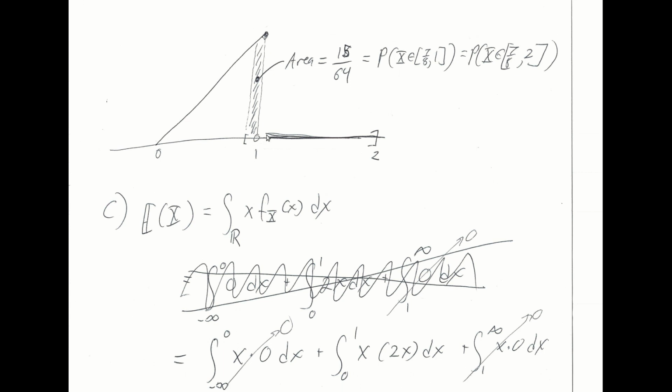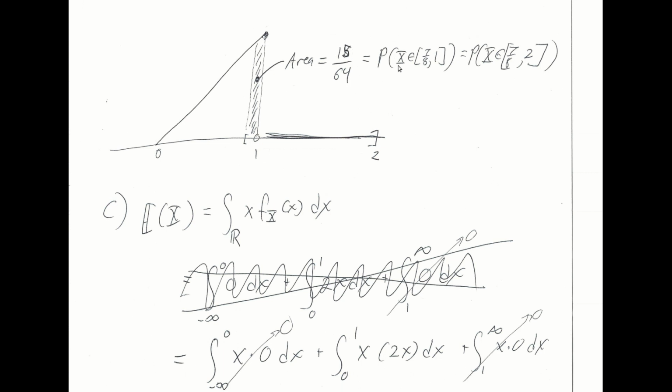But actually, for this random variable, there was a 0 chance that it showed up between 1 and 2. So the probability that it showed up between 7/8 and 2 was just the same as the probability that it showed up between 7/8 and 1. And the probability that it showed up between 7/8 and 1 is given by the area under the density curve between 7/8 and 1, which is to say the integral of the density curve from 7/8 to 1. And we found that area to be 15 over 64. Again, forgive my typos. That is a 15 now that I have written over the 6.